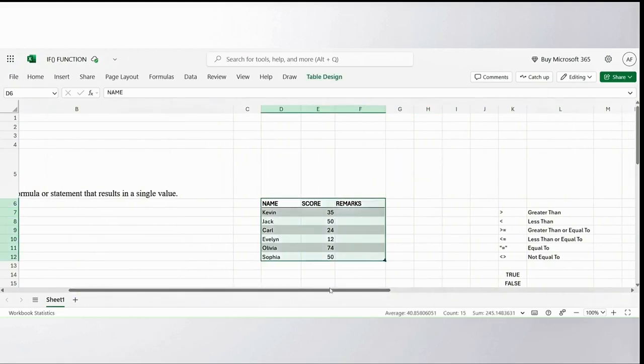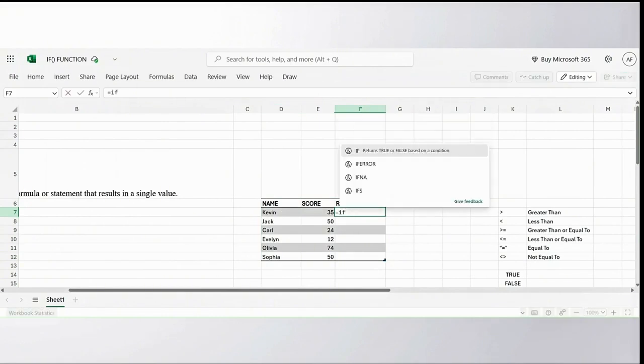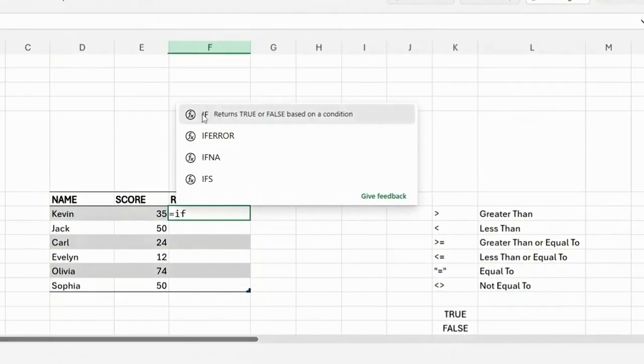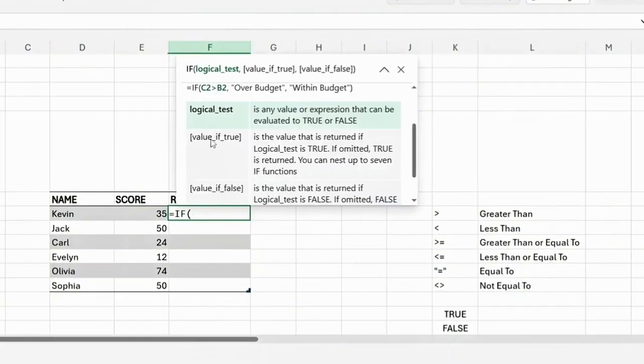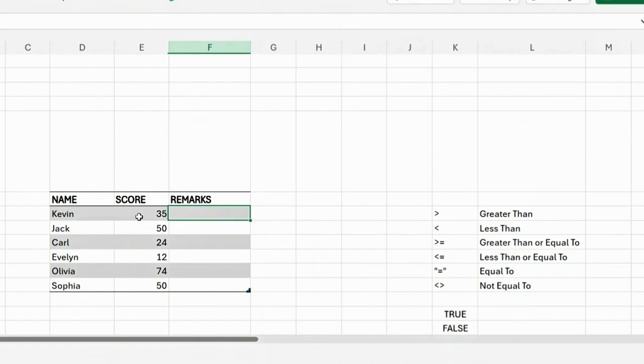This is the data that I want to use for this example. So I'm going to try to write an IF statement here. I'm going to write an equal sign to put the formula there and say IF. And as you can see, it says the logical test, which is an expression that can be evaluated to true or false. So I can say something like, this is a score, and I'm trying to calculate if it's above 50. If it's above 50, then it's above average. If it's below 50, then I should say below average.